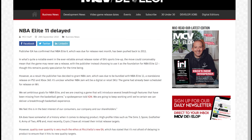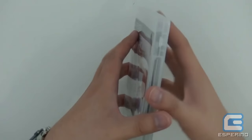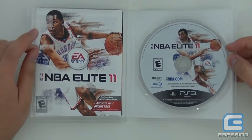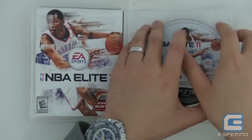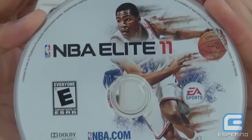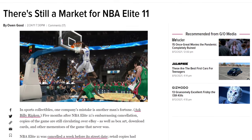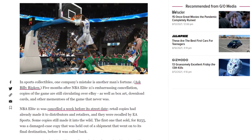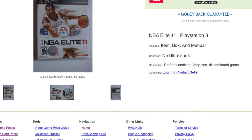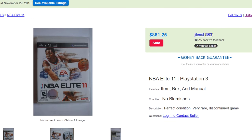And then it was delayed to the holiday season. And then it was cancelled outright. But not before copies were shipped to stores, and while EA did issue the recall order before the game's final release date, a few copies did slip out into the wild — held onto by store employees, leaked by developers, or simply sold before their street date. The copies that did return to EA were subsequently destroyed. The few copies in the wild circulated on auction sites, occasionally popping up for sale at a higher price than the last listing, with the last confirmed public sale having taken place in 2015 when a complete but opened copy sold for just short of $900.